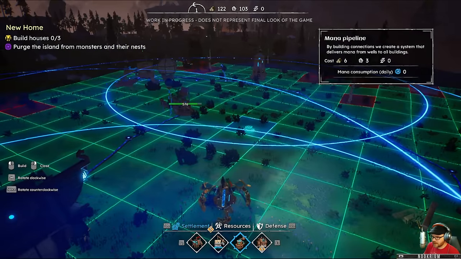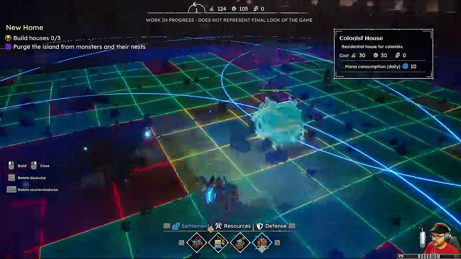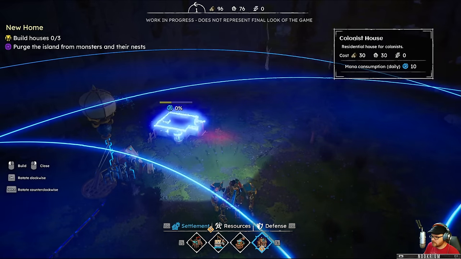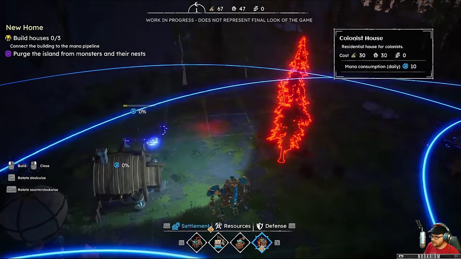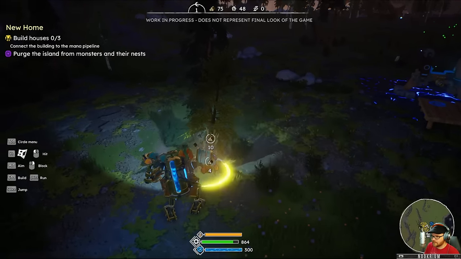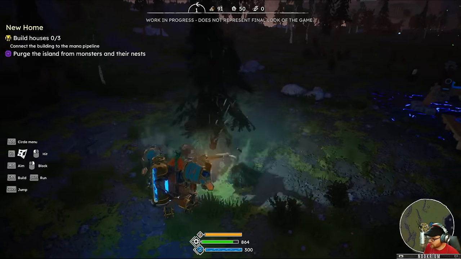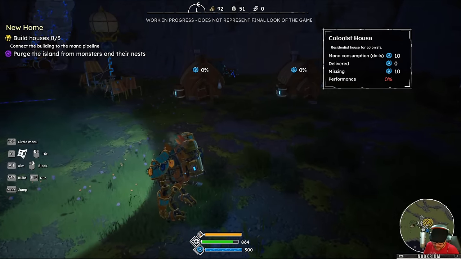Alright, so I want to make a house. Is that a house? That's a house. Colonist house. Yeah, we'll throw them over here. Get this tree out of here. There's something. Can I upgrade the mech? There's something I can do with it, because I got mana. I'm not sure what, though. So I know there's something coming with the mech.